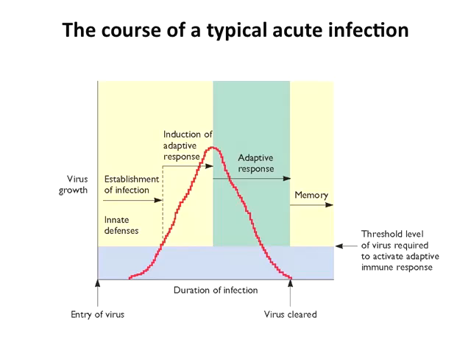So there are two outcomes with an acute infection. You clear the infection or you die. That's really it. And so if you're unlucky, the latter occurs. And then, of course, you have memory. Your immune response remembers the pathogen, the antigenic pattern of the pathogen. So if you're reinfected with a similar virus, you will be protected because the adaptive response will be much more rapid.